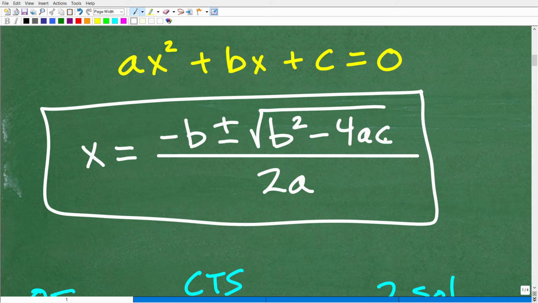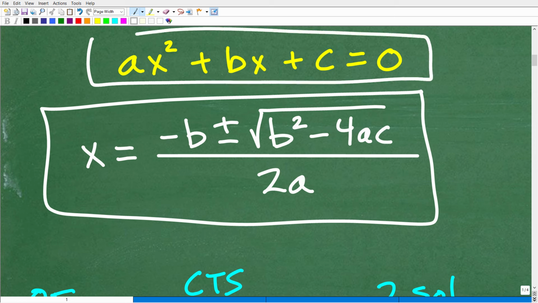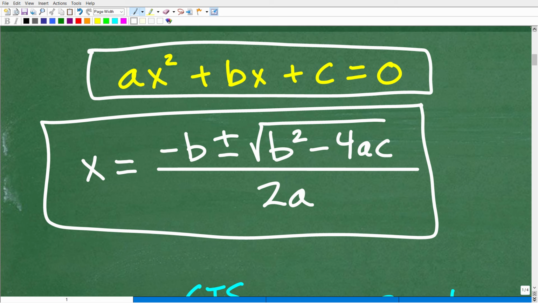Well, these A, B, and C values come from this. Now, this is a general polynomial equation written in standard form. We'll see an example of this in just 1 second. But the A, B, and C values here: A is the coefficient of the x squared term, or the squared term. B is the coefficient of the x term, or the linear term, and then C is the constant. Okay, so you're going to plug these respective values into this equation, do the number crunching, and then you're going to solve your quadratic equation. All right, so that's basically what it is.